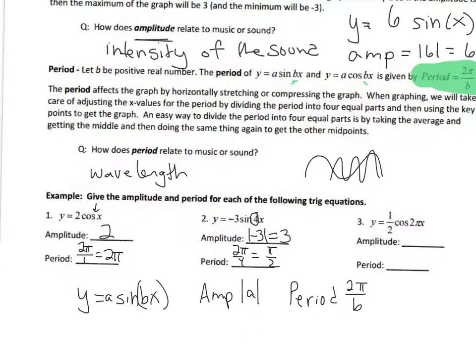Okay, the amplitude of the last one here has a 1/2 in front, so that's 1/2 because it's already positive. Now the number in front of x in this case is 2 pi, so the period is going to be 2 pi over 2 pi, which is simply 1. So all of these have had a period with a pi in it, but if you put a pi in front of that x, you can make a period that doesn't have any pi's in it.